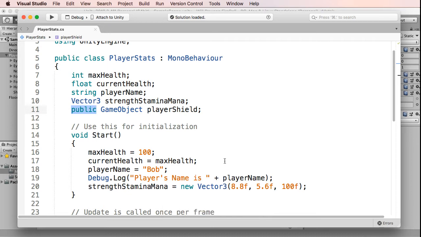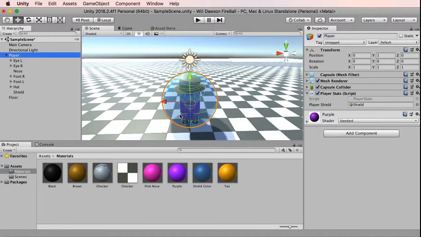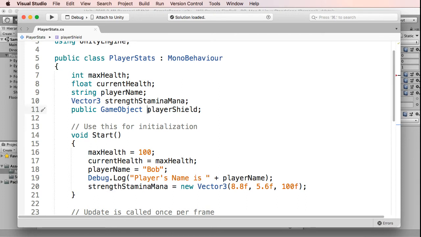Okay, before we move on, I want to point out a little bit about how it's displaying this text. Lowercase p, capital S with no space in between. Over here, player shield, this is exactly the same thing that I have highlighted right here. It's just that with variables, you always have a lowercase first character, right? And you capitalize any letter that marks the beginning of a new word. You don't have a space for the new word. Now, when we're writing in English, you normally would capitalize anything that's the name of something. A proper noun would have a capital, right?